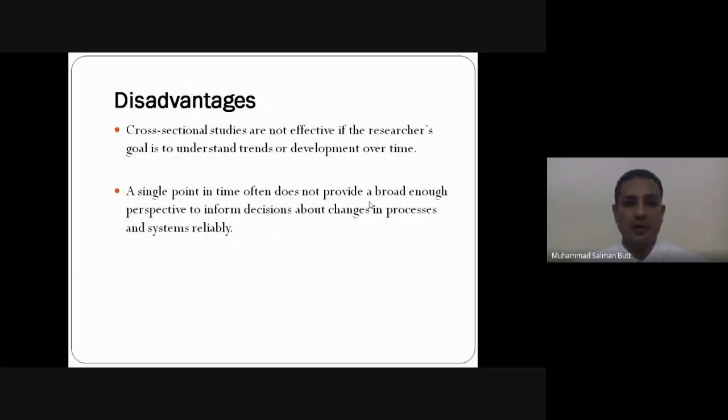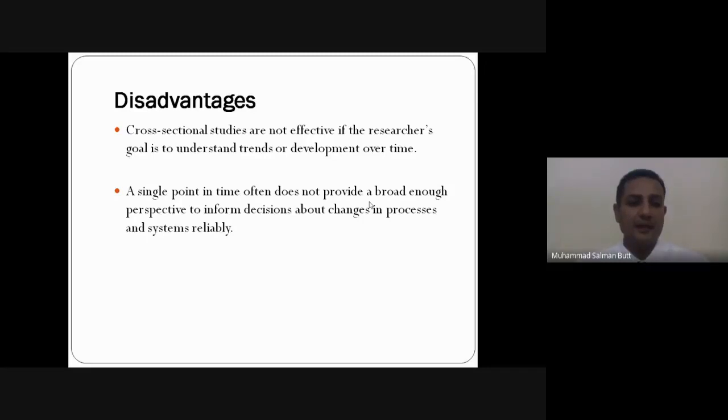But there are some disadvantages associated with your cross-sectional study design. Cross-sectional studies are not effective if the researcher's goal is to understand a trend or development over a longer period of time. As you know, we are going to make only one time data collection, and it is a snapshot. You're not going to make any movie in cross-sectional study design, it will be a picture only, so you cannot understand any trends or any development over a period of time.